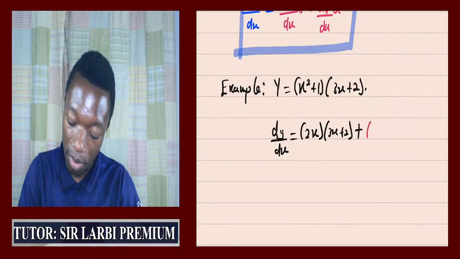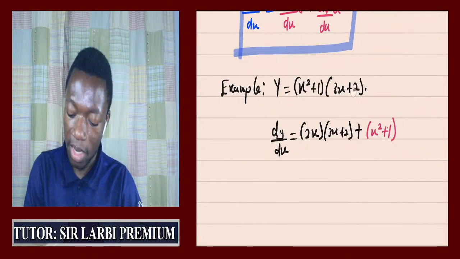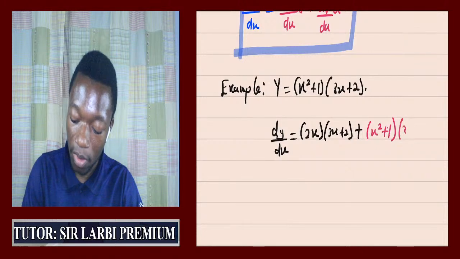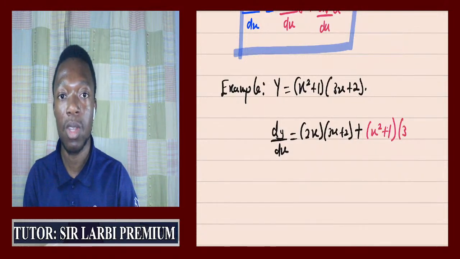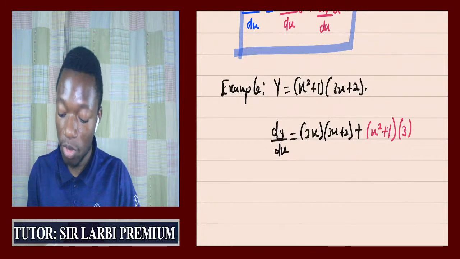So we're going to have here x squared plus 1, okay? x squared plus 1, then we differentiate 3x plus 2. So differential of 3 is going to give me 3. I think at this time you should know that it's 3, right? Yeah, so it should be 3. Differential of 2 is a constant. That's going to result to 0. So we don't bring in that. So 0. So it's going to be like this.